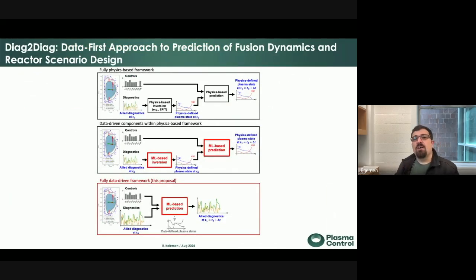Okay, so now this is the standard way of thinking, right? You have the physics-based model, the old system. You take these boxes of physics-based things and you make machine learning versions of them. I showed you that. That's the surrogates and whatnot. But if you're doing this, you're like, why am I doing this physics-based model? People did this in the 70s, 80s because they didn't have anything better. They just wrote these codes. Why don't I just take these diagnostics and map them directly to what I want using machine learning? So this is kind of the new way of doing stuff. So I'll talk about how we're doing that.